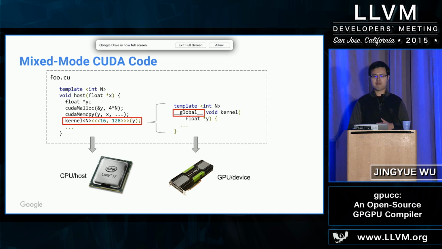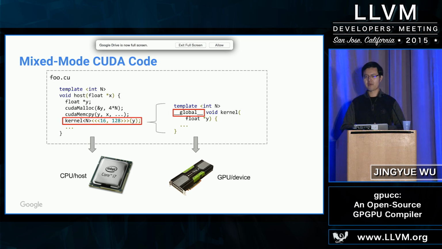A very nice feature about CUDA is that you can mix the host and device code in one single translation unit. It's a very desirable feature because now you can do fancy things like template instantiation across host and device. That's very important if you want to propagate constants from host to device, because the kernel launch is not simply a function call. It's more complicated than that.